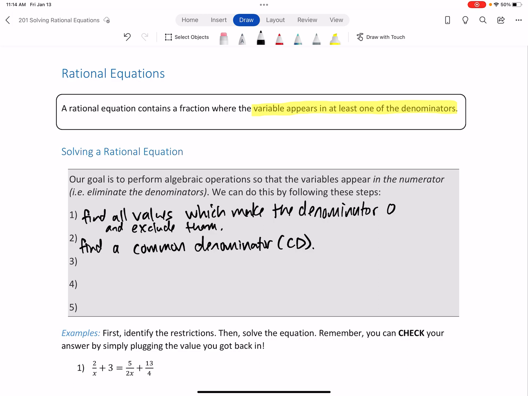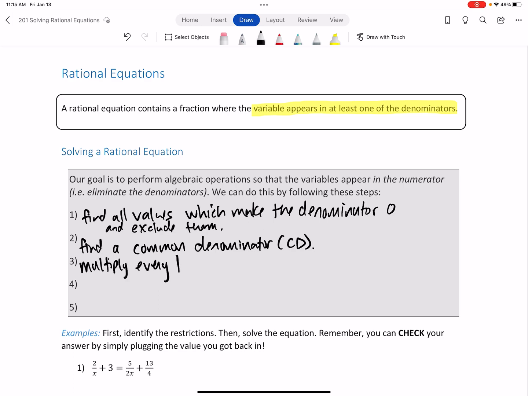So we talked last time about finding common denominators, and basically one way to do that is to multiply all the denominators together. When we're doing rational equations, we might want to be a little bit more careful than that. For instance, we might want to do a little bit of factoring out the greatest common factor so that our denominators don't get really large with variables in them.